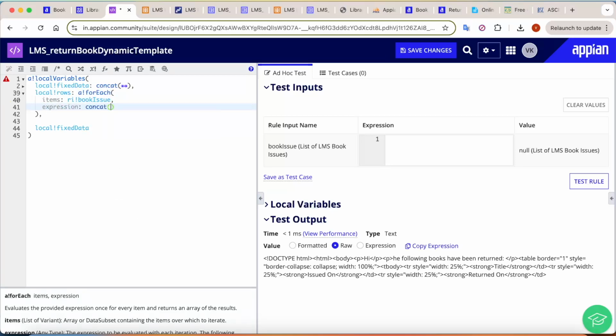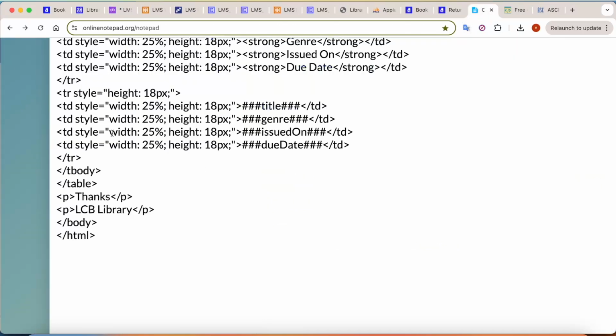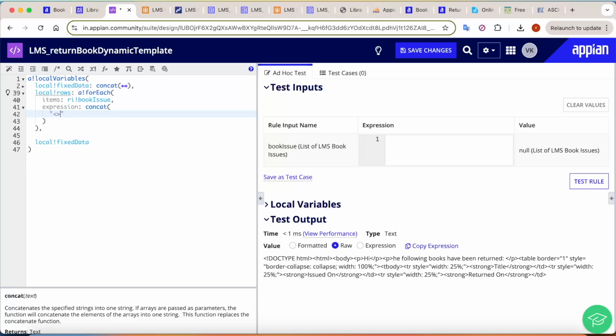Let's add here concat. Now see the template ones, how the table can get iterative here. These are the number of rows that is iterative here again and again. As of now it was fixed, but it will get iterative. So first of all we have to cover everything inside the TR here. So see, TR is starting and TR is ending here. So let's go to our expression, and here we will write first of all TR, and then TR will close as well. This is the tag for the table.